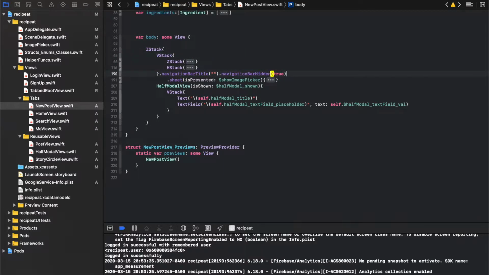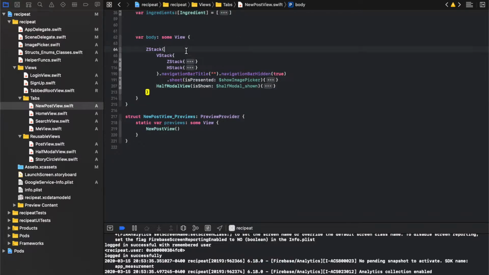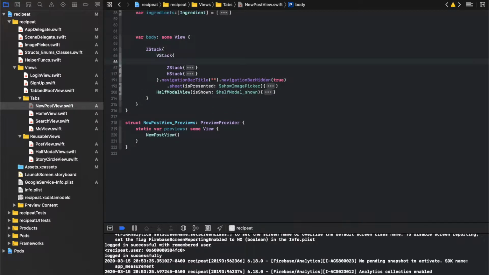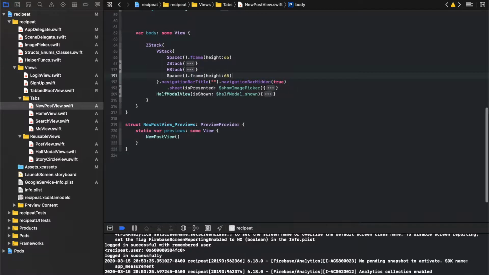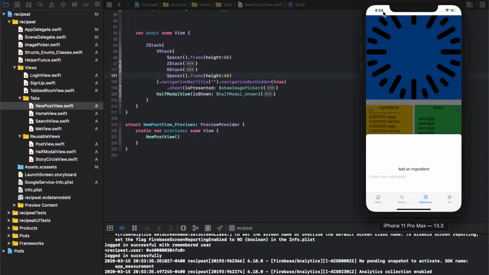Inside we have this V stack, so I need to take everything in that V stack and put a spacer above it with a frame height of 65. I know you guys are going to say, try your best not to use hard-coded values, but for now, we're going to use hard-coded values based off of the size of this and the size of this down here. So I'm going to save that.